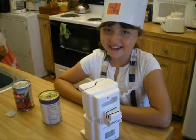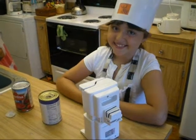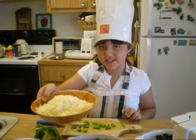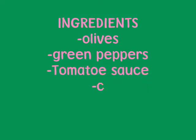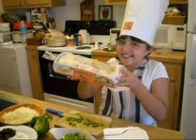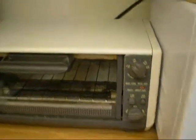Hi guys, today we're going to do a personal muffin pizza, and hope you like it. This is what you'll need for your recipe: olives, green pepper, tomato sauce, some shredded cheese. And don't forget English muffins. Before you do anything, you have to turn on the oven to 275.